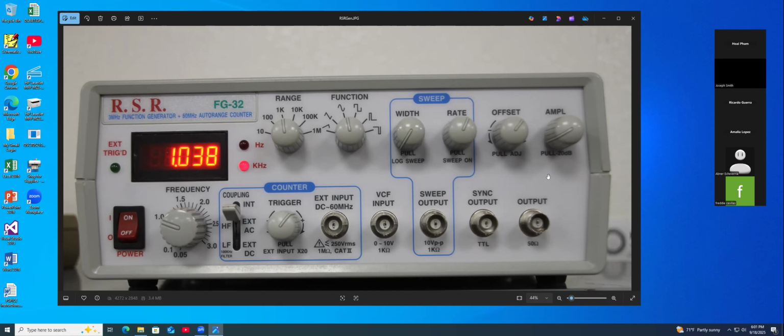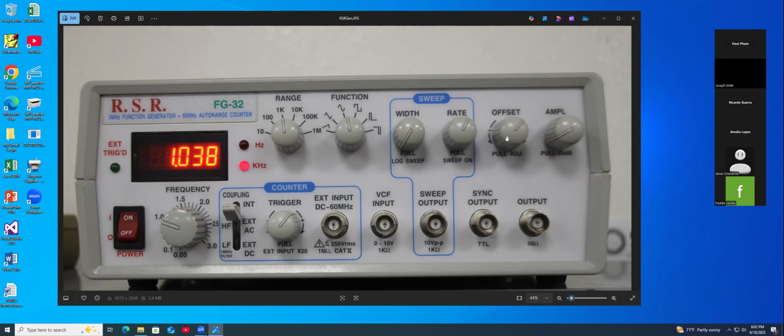Now you can see that they get an offset. In case they get 300 millivolts, 400, 500, the amplitude cannot give this small a voltage. So you have to pull out the offset, not here.